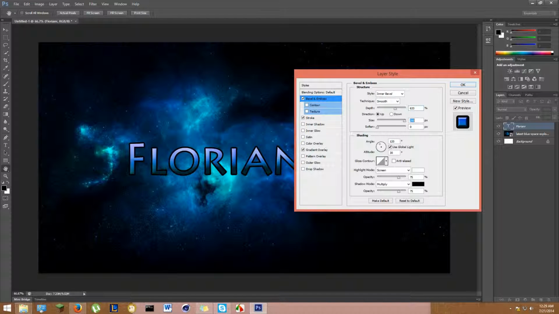See right here, how I got white, and it looks all morphed. So if I go here, I go size. See what it becomes? There's so much you can do with this. Just mess around with it, guys. And then there's soften. If I do size, and then I do soften.